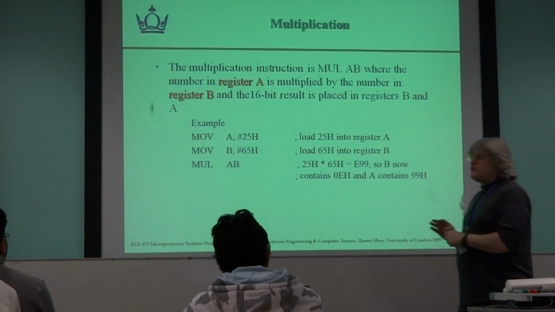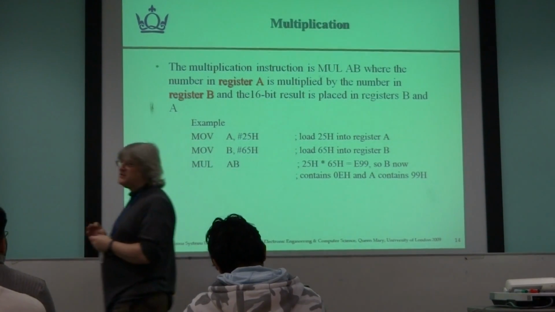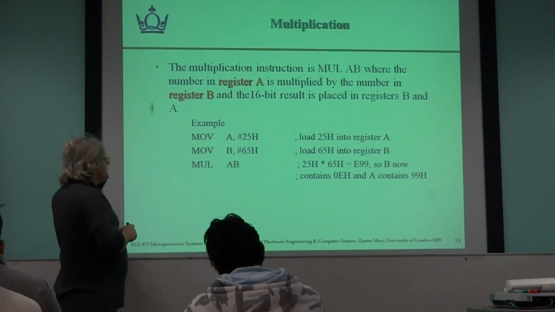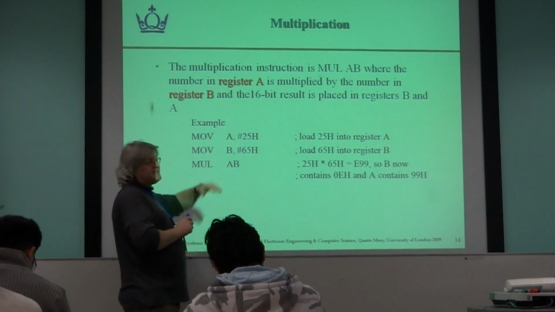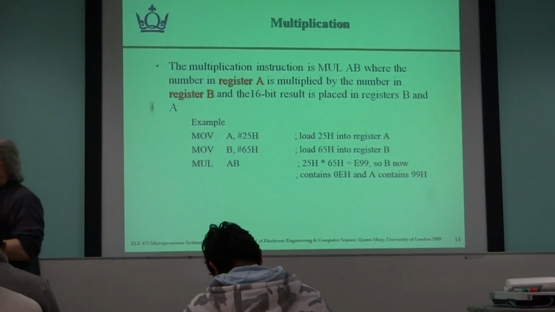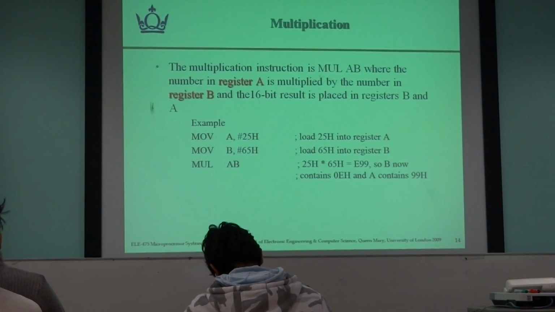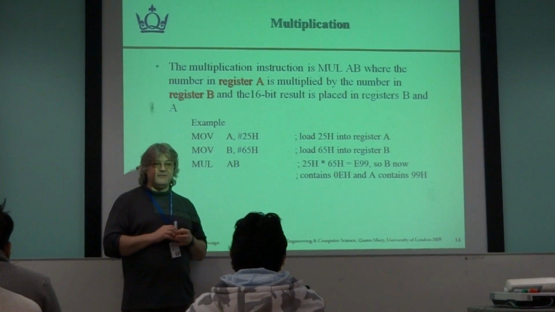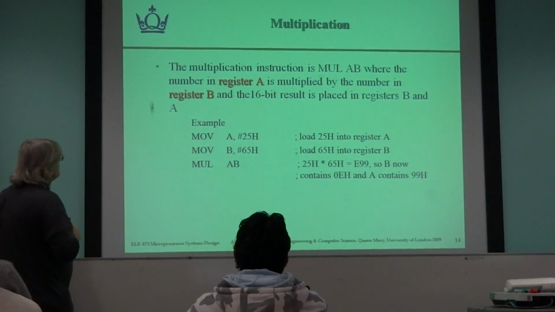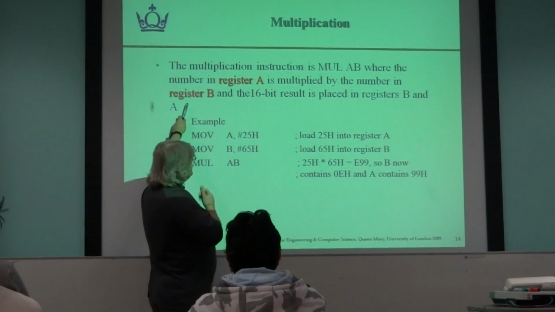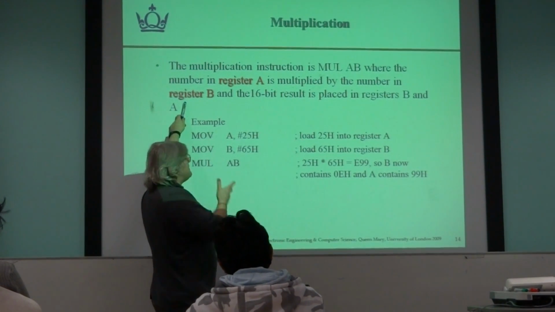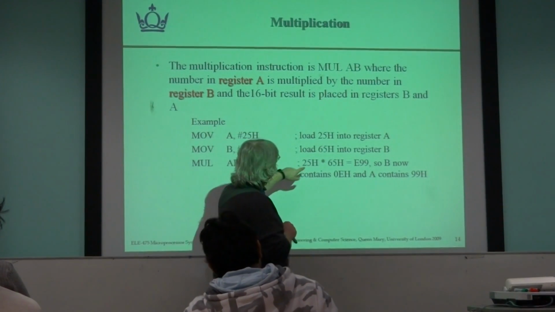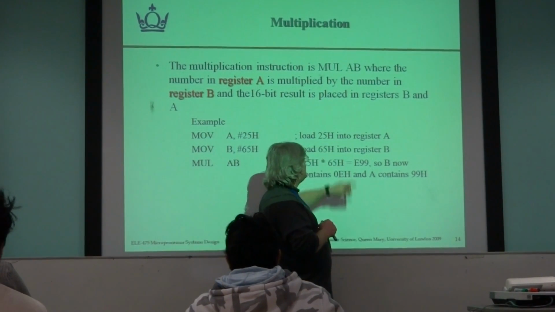Right, now we're moving on to a block all to do with arithmetic with the 8051. The first arithmetic instruction we have, and we've met it before, is multiply. Multiply only ever works on registers A and B. So effectively, you multiply whatever's in A by B, it doesn't matter which way around, but the result is stored such that the high value is in register B, and the low value is in register A.